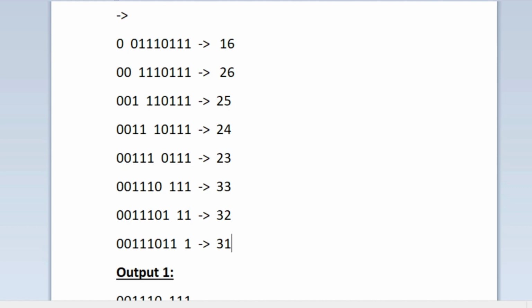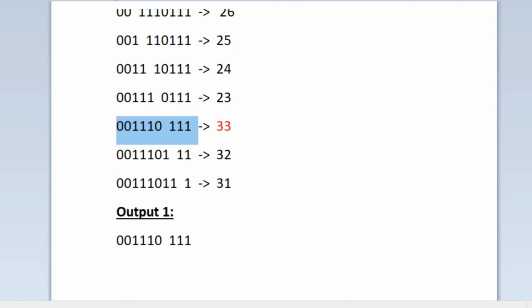Now what we have to do is, out of these 8 integers we have to find the maximum value. The maximum integer out of all these 8 integers is 33. The integer 33 is formed by these particular substrings. So in our output we must print these two particular left and right substrings. That would be our output. In our output we can see that we are printing these left and right substrings. This is how we should be finding which substring we need to print.